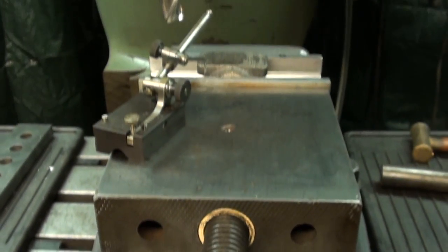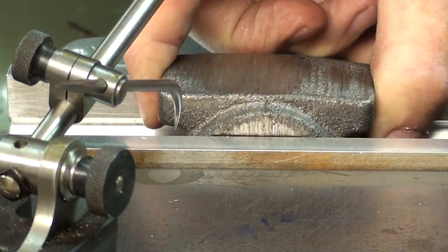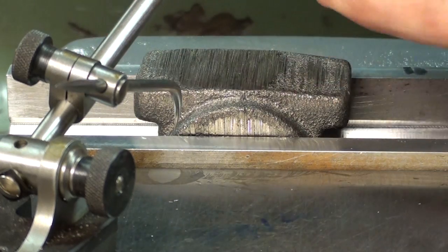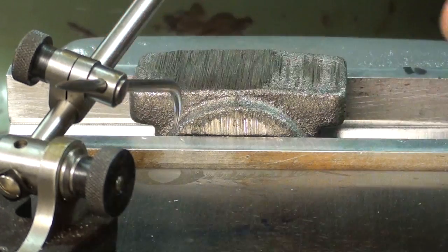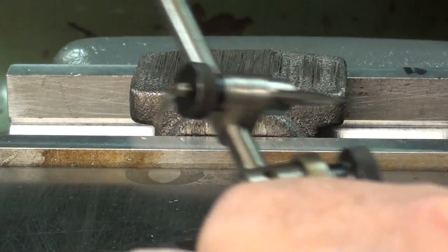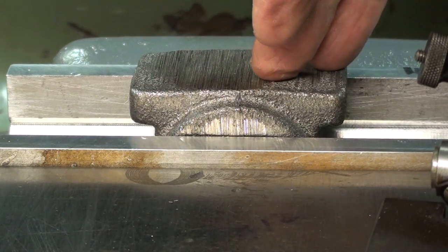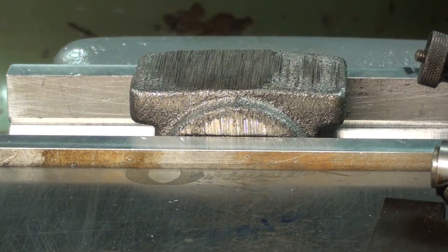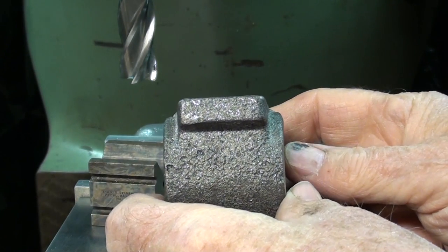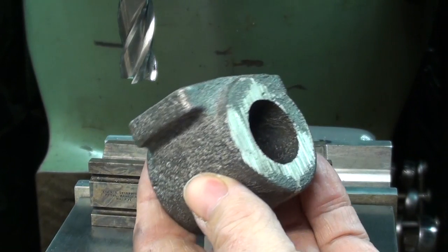I'm at the Bridgeport, obviously. Here are several ways to do this. I had considered holding it by the two ends — that probably would work okay, and that could be leveled using a surface gauge, never a bubble level. But the problem with that setup is that we don't know if they've ground these true perpendicular to the bore. So I would prefer to hold it as I'm going to show you now.